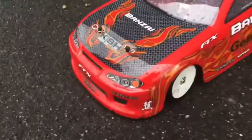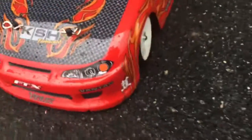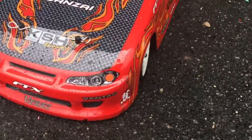Right, okay, we're just going to change over the race tyres to the drift tyres. We did crash it a bit and got a big scuff on the front, and it has split there, but you know, it's a race car, it's going to get split. It's surprisingly cheap for a hobby grade race car, drift car, whatever you want to call it. So we'll change over the tyres now and hopefully get some good drifting shots.